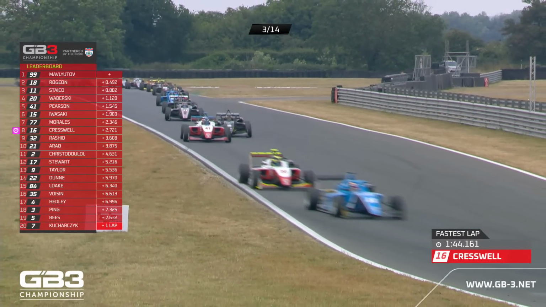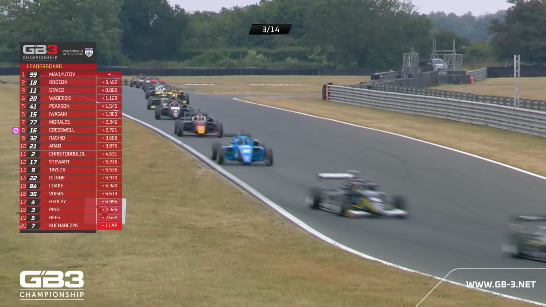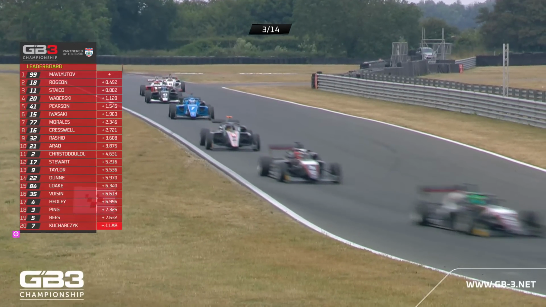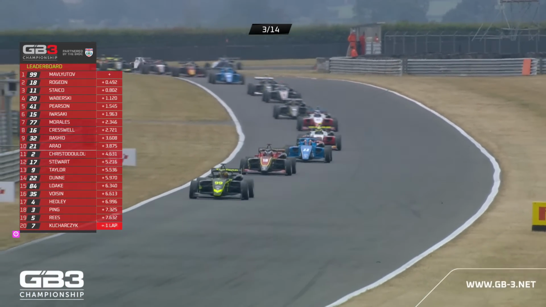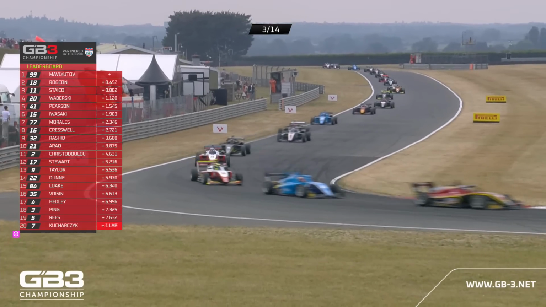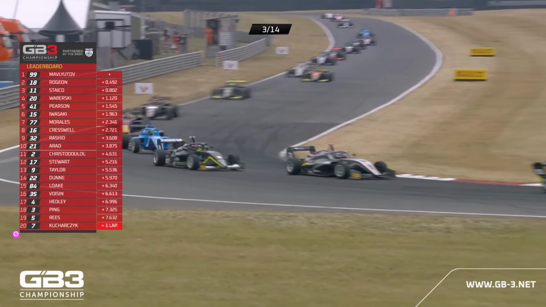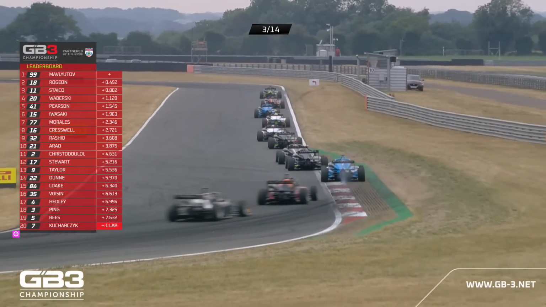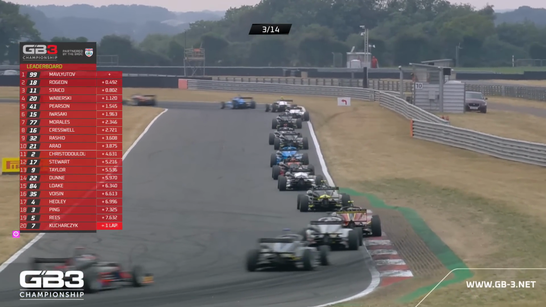You can see the defensive line that was being taken ever so slightly there from Pearson coming up towards the Palmer turn as they head their way through. It's all single file at the moment, and I think Mavliatov's dealt with the early storm around him quite well. He's held off Rojon through the important part of the race, and now things start to calm down as Morales continues his defence of Mackenzie Cresswell, the fastest car on the circuit at the moment.